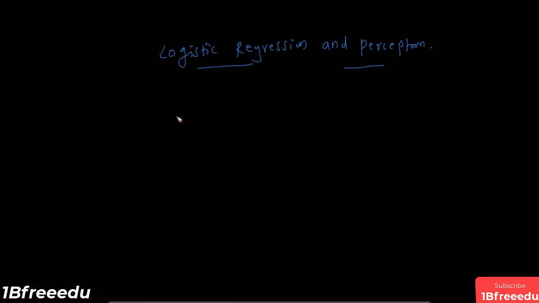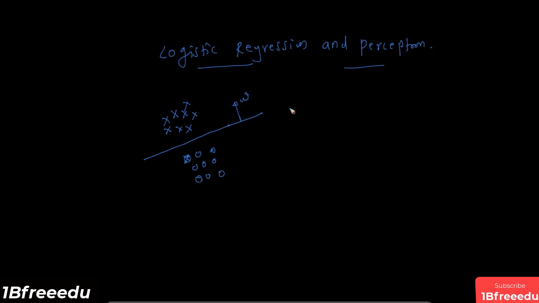So how can we represent logistic regression by using a neuron model? Logistic regression is a plane separating data points belonging to two classes. Let us say we have these data points which belong to a positive class, and these data points which belong to a negative class. Logistic regression is a plane separating these two classes of data points. Let's say W is the vector perpendicular to this plane.